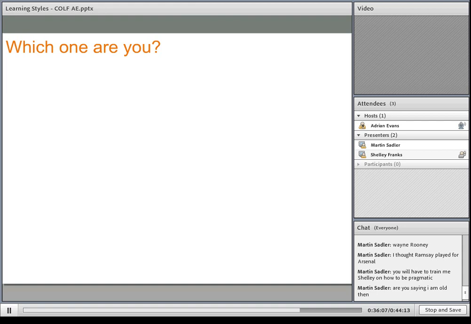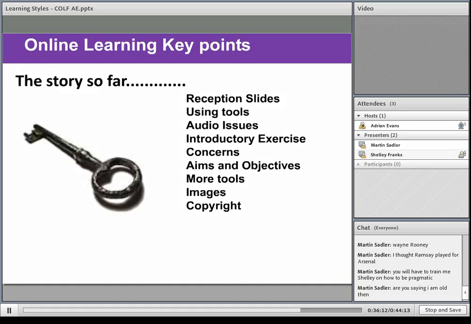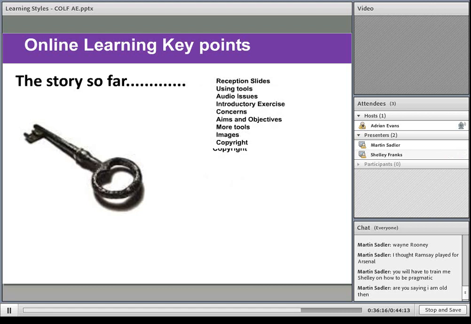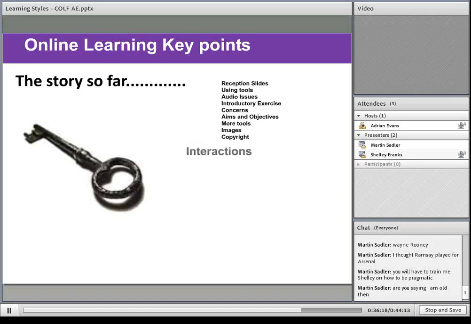Okay, so back onto our key points. That's what we've already discussed about facilitating online learning sessions. In that last bit, we did some more interactions. We had some exercises we went through. Try and have an interaction every 3 slides if possible.